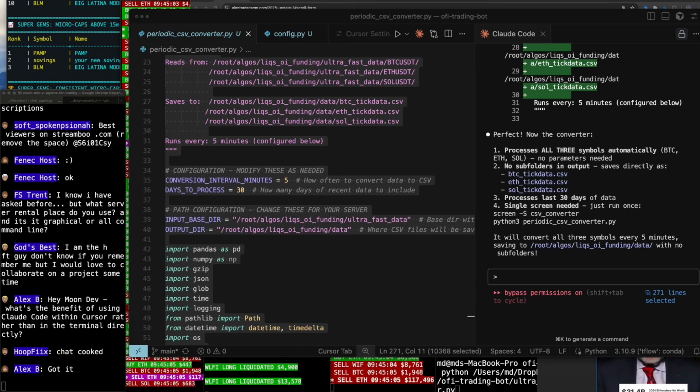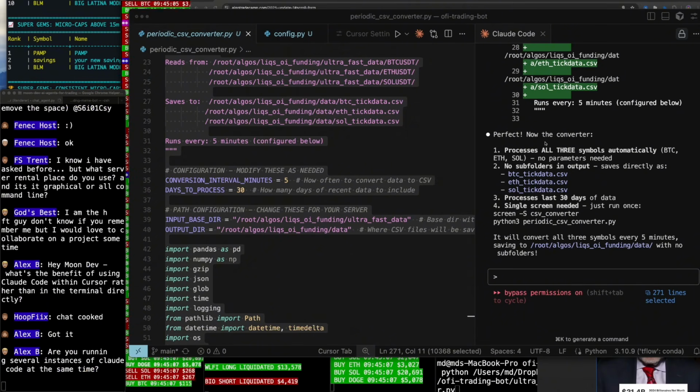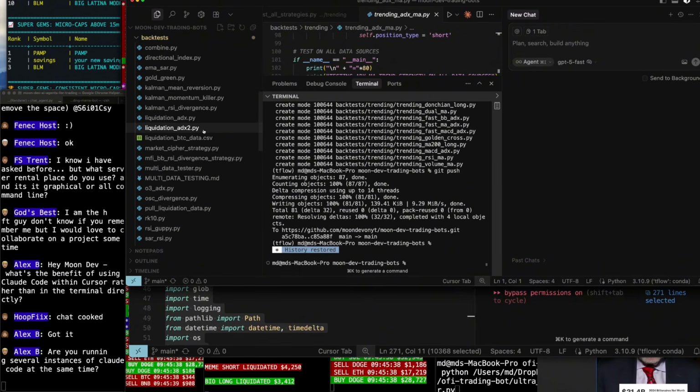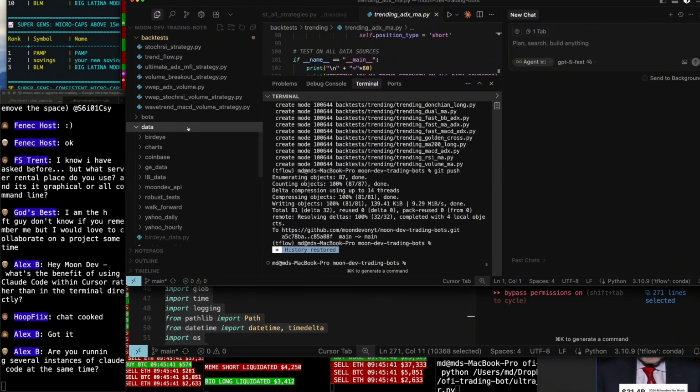Okay, so I successfully completed this whole project. Took me less than an hour here, and essentially we got the tick data set up. And if you're in Quantely, I've already shown you the code, so you have all the code in this video. But let me go ahead and make sure that's in the GitHub. Moondev trading bots. Let's go to data.